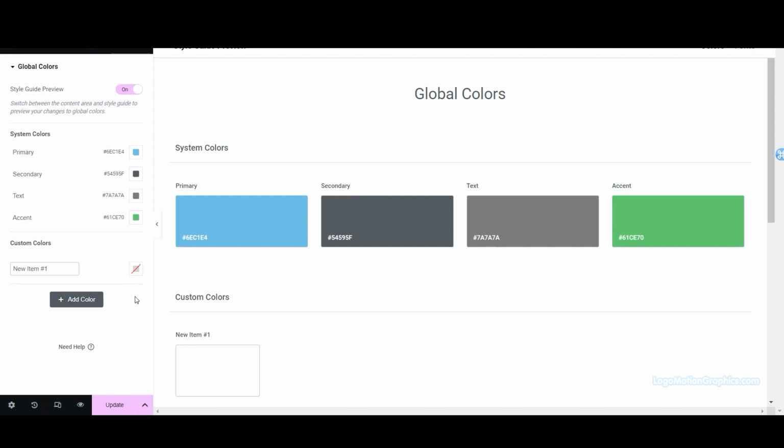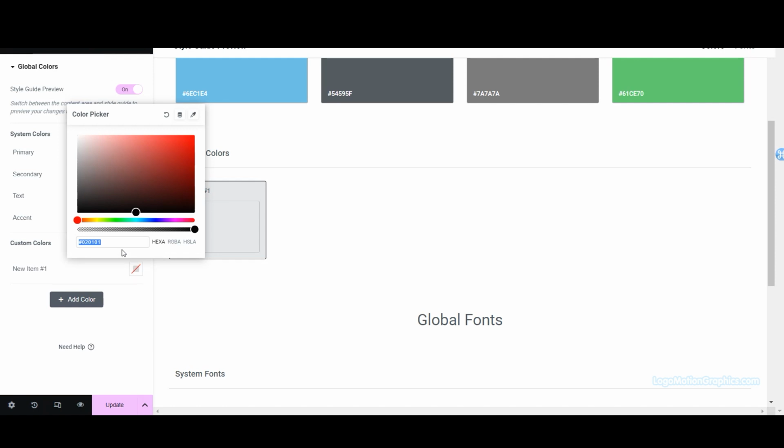We need some different colors. You can use any colors you like.